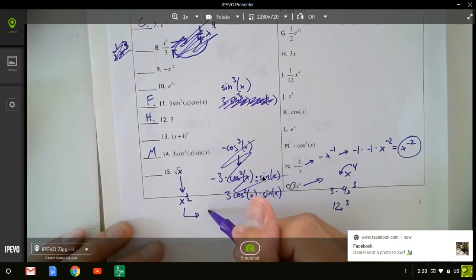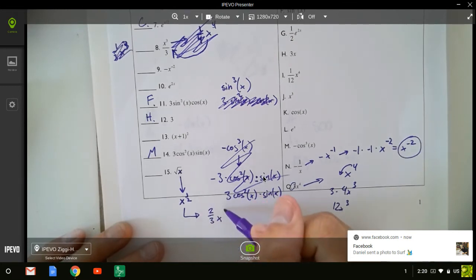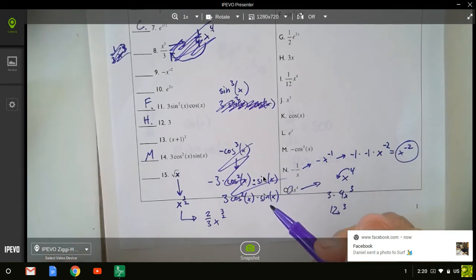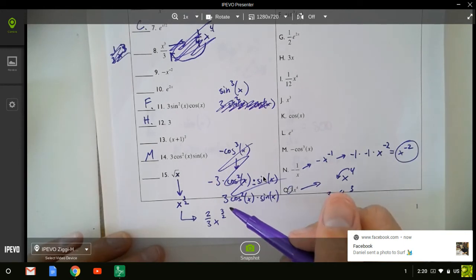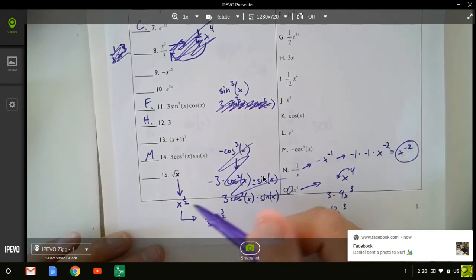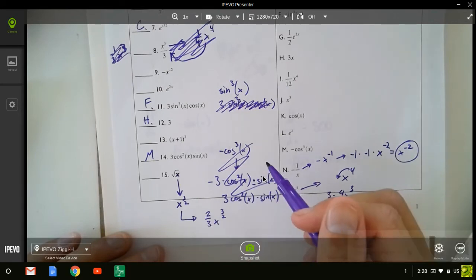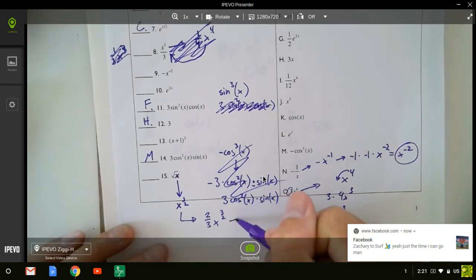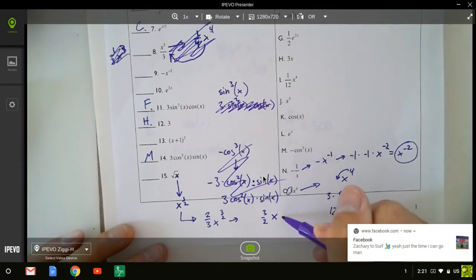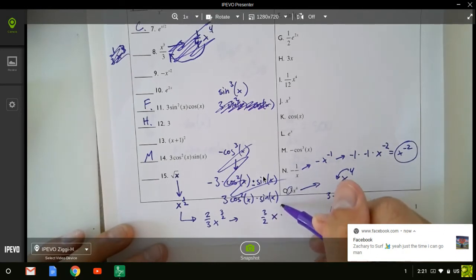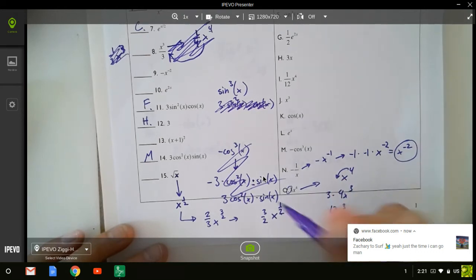So you think about what the power of x would be. If you have 3 over 2, then if you subtract 1 from that, you get 1/2. And then since the 3 over 2 would go in front, and you don't want a coefficient, then you do 2 over 3, so then they all cross out. That's absolutely right. If you took the derivative of this, you know that this would come down, right? I don't know how they got to that. But you have to cancel that out. Okay, that works.